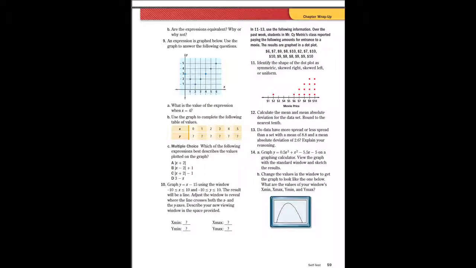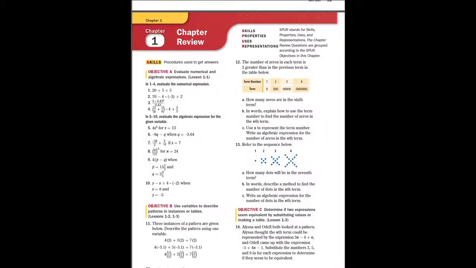So if you've gone through it and you got it right, great. If you didn't, you can look at the solution, try to understand how you might do it, but it also then references each question to a subject matter and chapter in the book. So using that, it'll take you to Objective A, Lesson 1-1, if you missed a problem along those lines. Here are some review problems you could do to help you practice getting that done, and it also points you at the lesson that you could go back and look at.